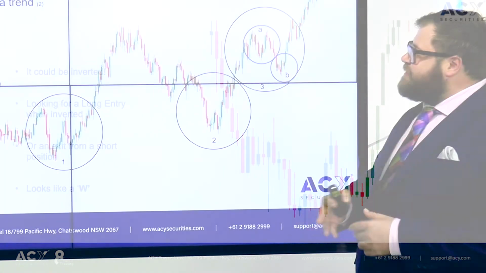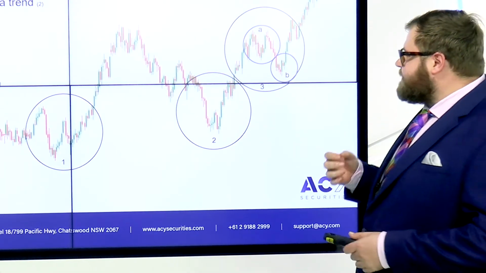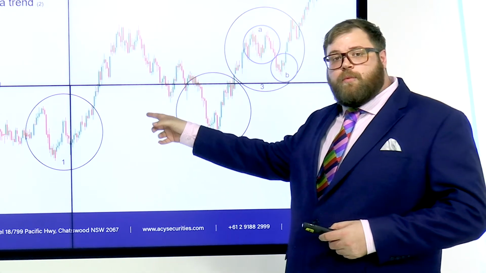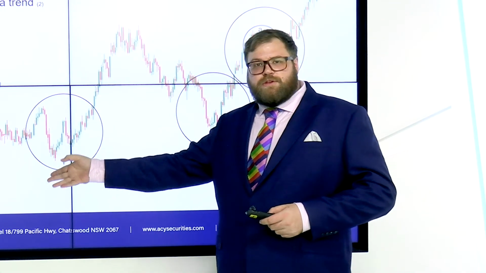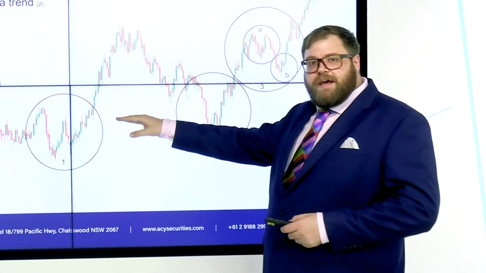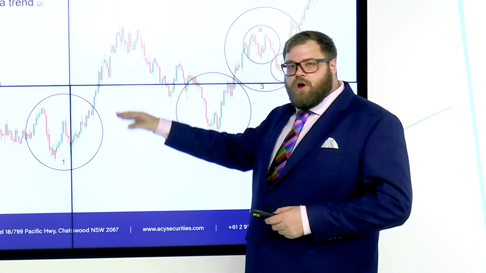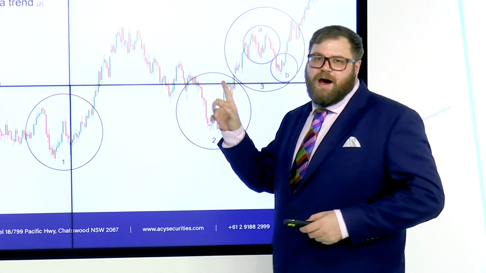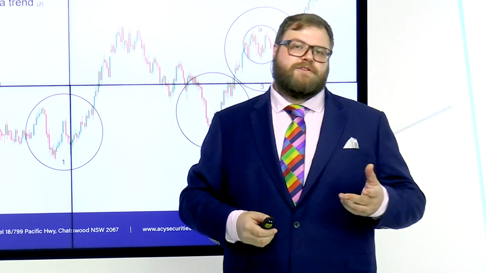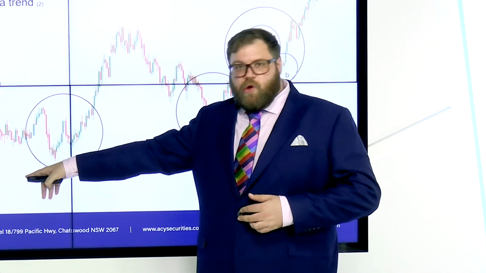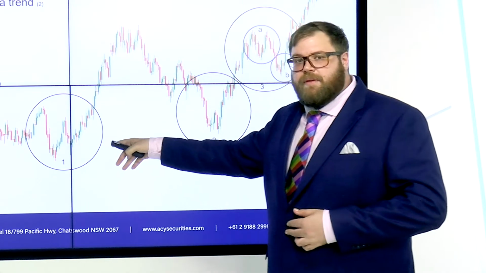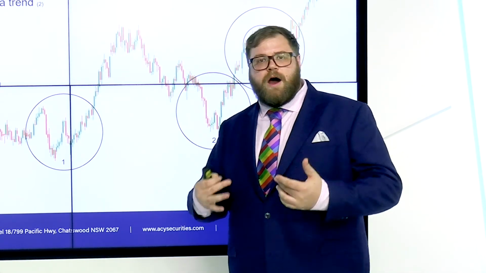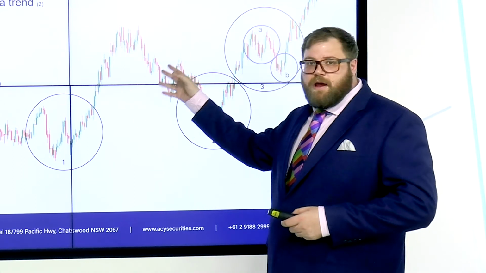Now, continuations can occur in trends. And when I say that, I mean as in this chart here that I've got, if you look at the circle I've got labeled number 1, you can see that we've had an upgoing trend. Then it's had a little period of consolidation, and then we've seen our pattern occur. Now, in this instance, it's indicated that the trend is continuing on its path up. It hasn't signaled to us that it's the end of the trend, and if you had been in earlier on in the phase, then you would have seen that and been going, I'm going to move my stop losses or trail a position up behind it so that I can take the next trade.